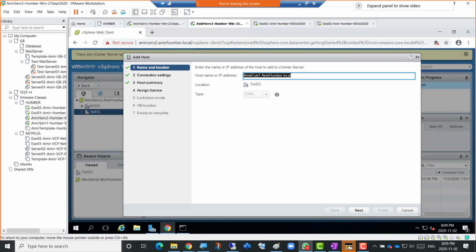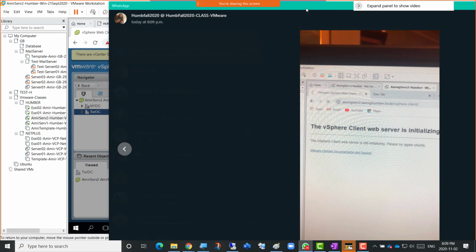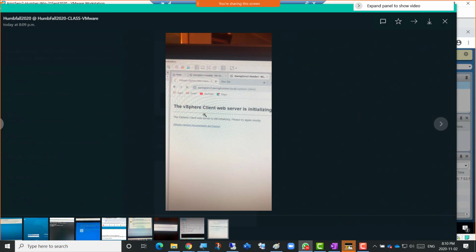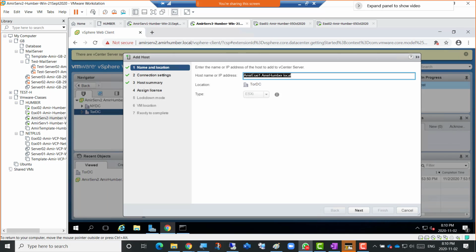So you are right, wrong machine. Okay. So vSphere Web Client. Guys, orange is showing another message here. If you see this message, vSphere Web Client server is initializing, that's what I wanted to show as well. If it says initializing, this means that you need to wait. The background services of vCenter are still starting. So what we can do is refresh every 1-2 minutes after that. Initializing, we don't have to worry about. It just means that background services are still starting. So you're on your way.